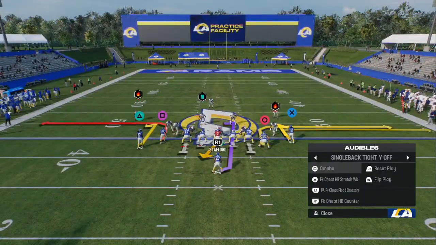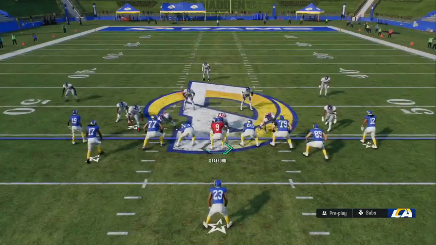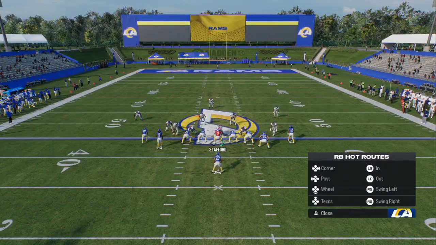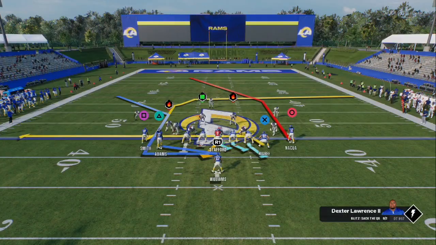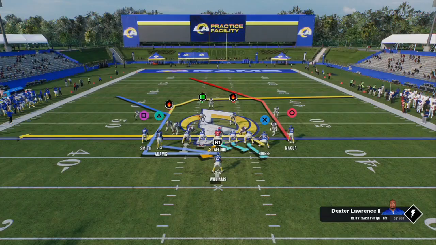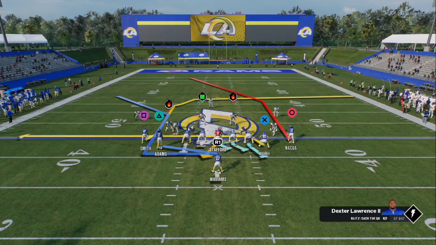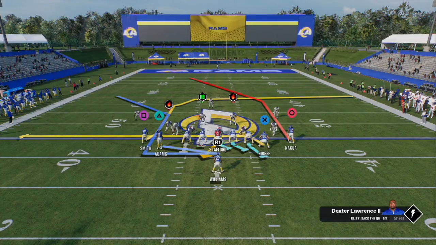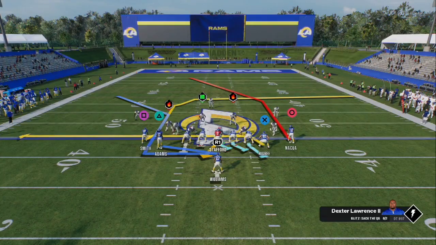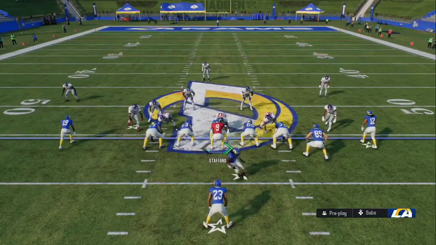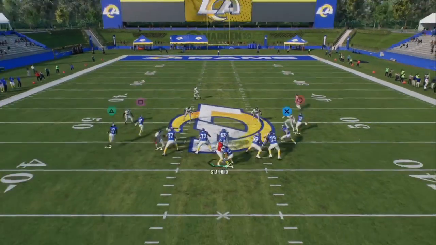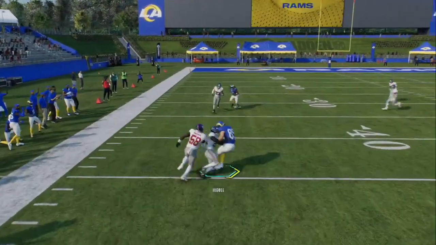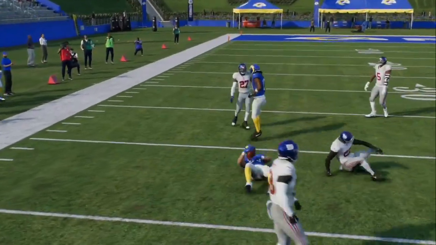This is a play that I've used in previous Maddens, and what I like to do is drag up my tight end and block my running back on this auto motion. Now my first read is going to be the underneath route with Higbee. Then I'm going to look to Adams with the corner route, and then the in route by Smith. So I'm going to look underneath for the underneath route by the tight end. That's going to be a little bit more consistent, and you've got some pretty good blocking up there. That's going to be your hot read.